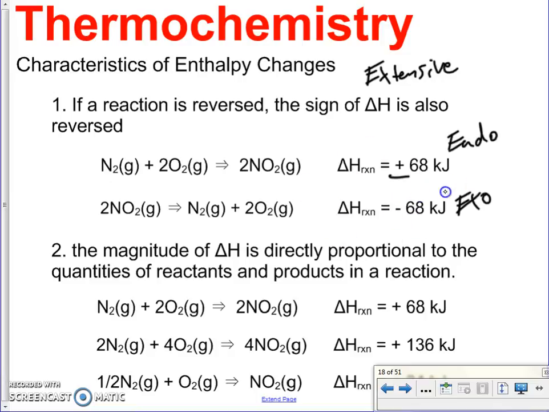That's because, remember, this energy is based off the bonds that are breaking and that are forming. The bonds that are breaking in nitrogen and oxygen are the same bonds that are forming in the nitrogen and oxygen of the products here. Same with this one. The bonds that are forming here are the same bonds that are breaking. So because it's the same bonds, just reversing which we're breaking and which we're forming, we end up with the same enthalpy value, just a different sign, I should say, not charge. And if the forward reaction is endothermic, the backwards reaction is exothermic. The same would be true if the forward was exo, the reverse would be endo. So pretty simple and pretty logical.